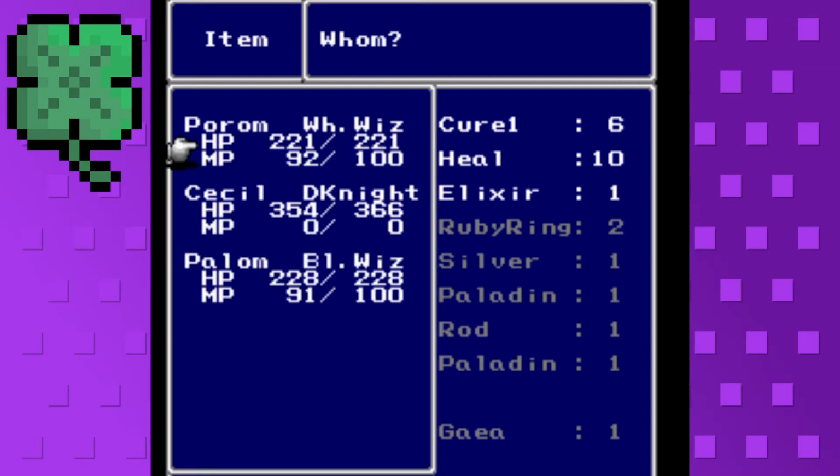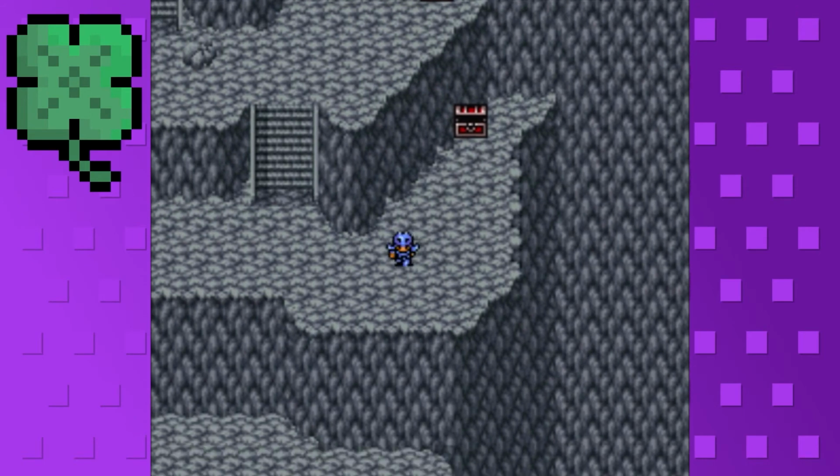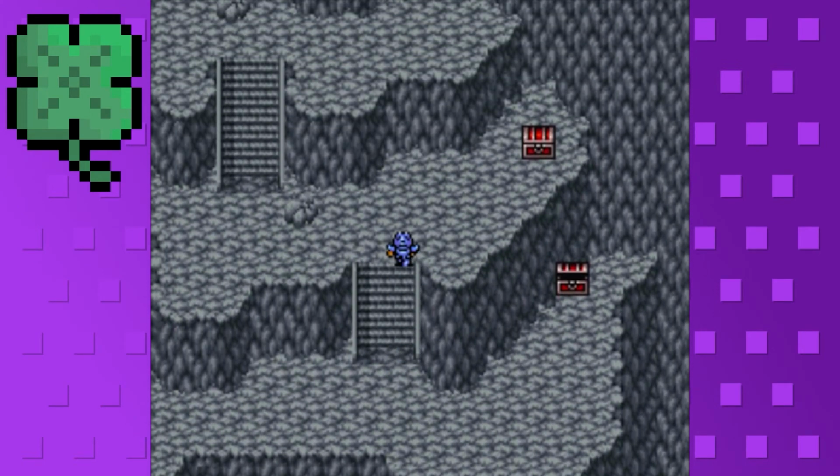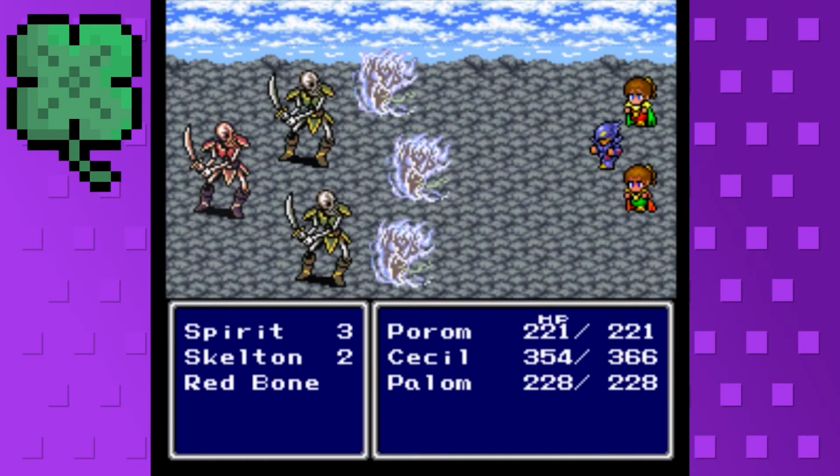Another thing that's silly is that in the old game, if you use an item, it doesn't matter whether or not they have the effect that item cures, it'll still cast. So, all right, let's do a twin attack on this to see if we can take care of these guys pretty fast. Once we finally get to fight.